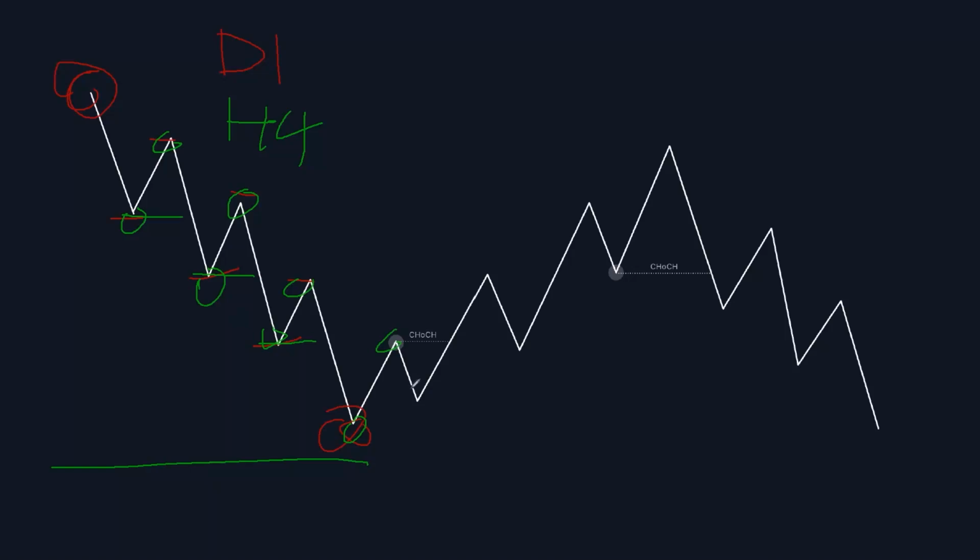Now if we start to shift towards this part here, you can see on the H4 we start to have a higher high, higher low. So this is an H4 change of character. At the same time, this previous high here has been broken too. So on the H4 itself, we start to change from bearish to bullish, in green. But on a higher time frame, this is still your swing high. On the daily, the red color is still a swing high.